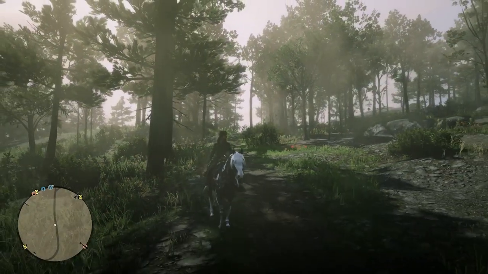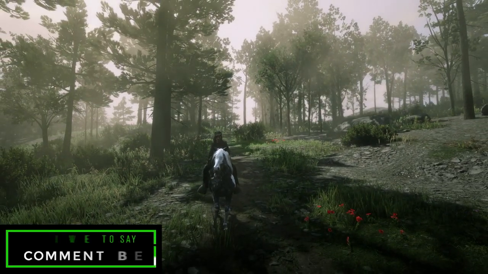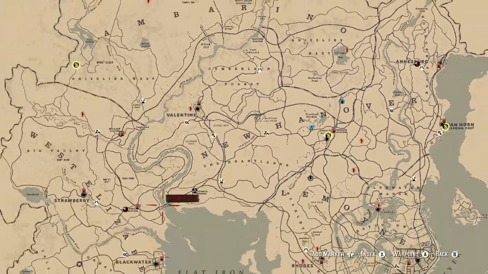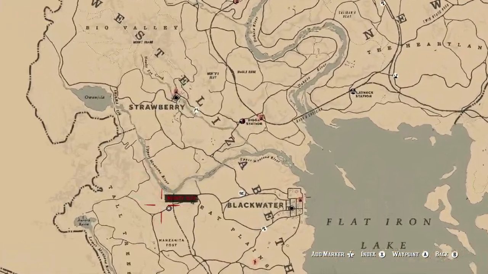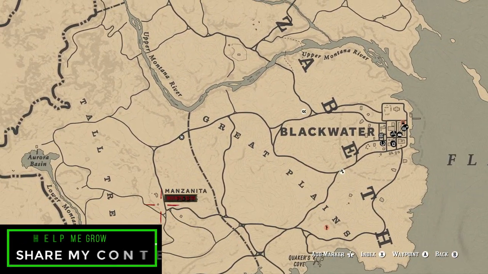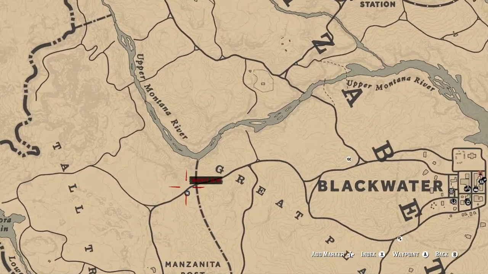But without further ado, let's go ahead and get started by going over Madame Nazar's location. So let's go ahead and pull up our map here and head on out west over to Tall Trees. And that's where you're going to find Madame Nazar for today. Now your fast travel destination of choice will actually be at Manzanita Post. And then just make your way a little bit north to this location.